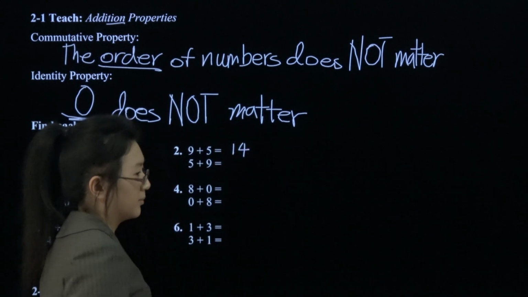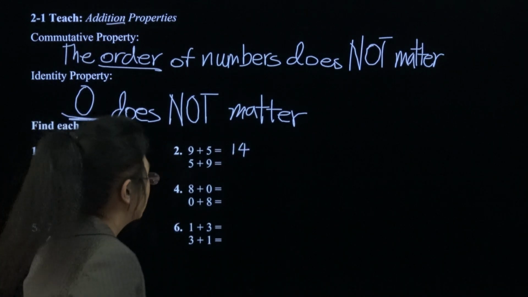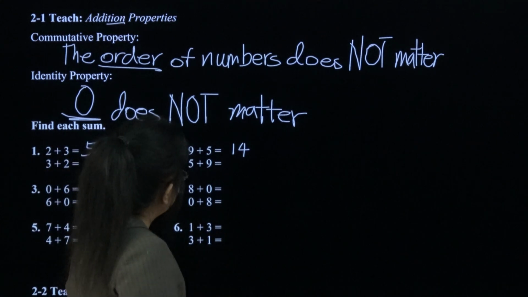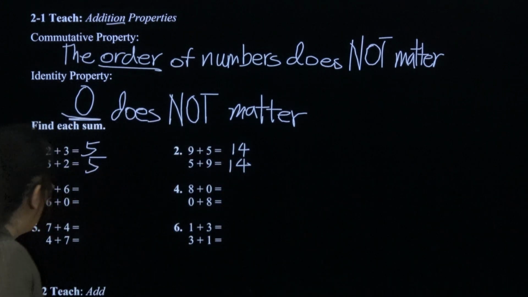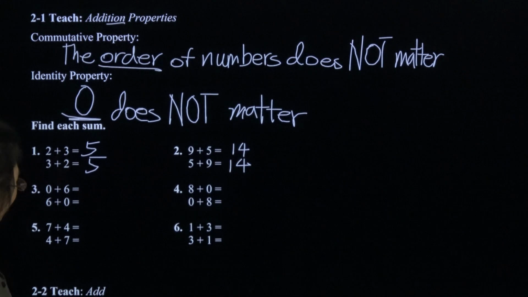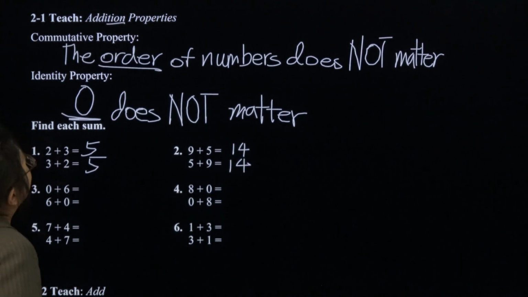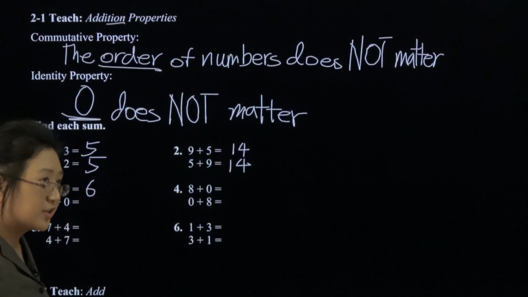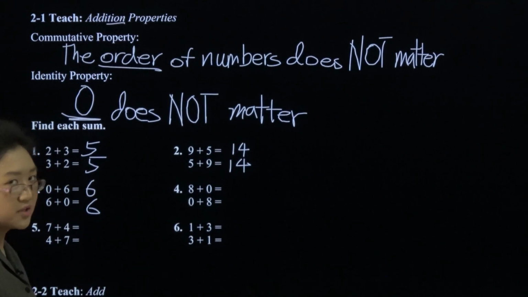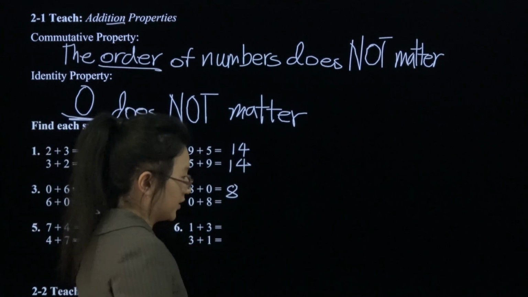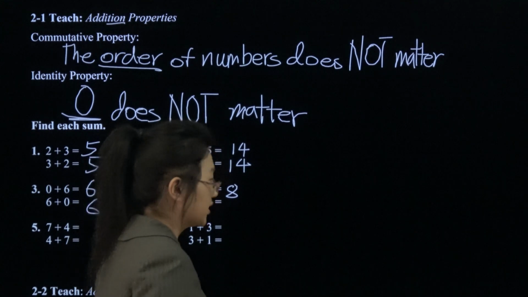You have to remember this at some point in your life. Okay, please just do it. Now what's 5 plus 9? Well, 5 plus 9 is the same thing as 9 plus 5. So it's still 14. Okay, 0 plus 6. Oh yeah, the donut example. So you have 6 donuts, your friend gives you 0 donuts, you still have 6 donuts. 0 plus 6, identity property, is still equal to 6. 6 plus 0, identity and commutative property, it's still equal to 6. 8 plus 0, same thing, still equal to 8. 0 plus 8, well, it's the same thing as 8 plus 0, it's still equal to 8.